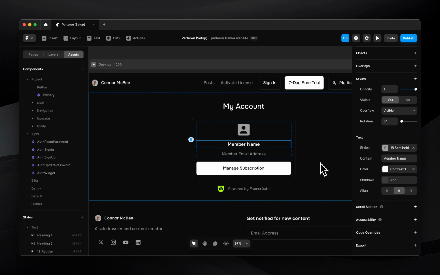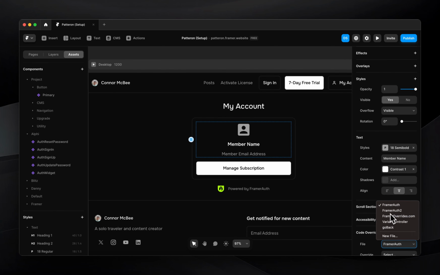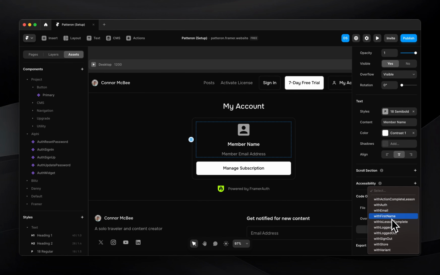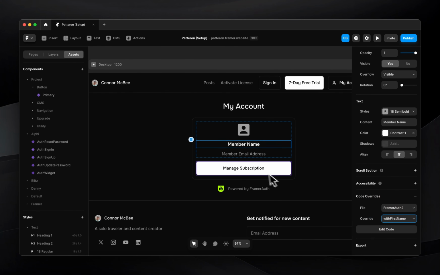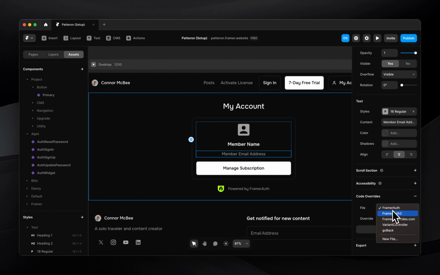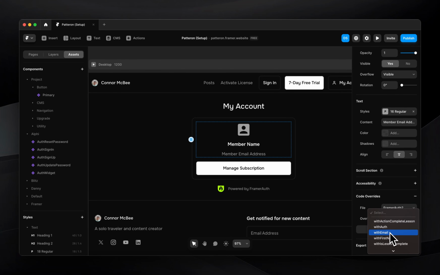The other things that I wanted to show just to make it slightly more personalized is the member name and the member email address. These are some overrides. So I'm just going to come down here into the file here and use with first name here and with last or with email address for the next one. Okay, so now everything there is working nicely.